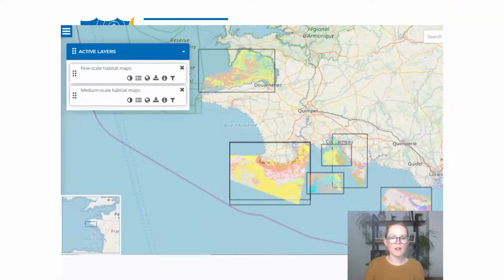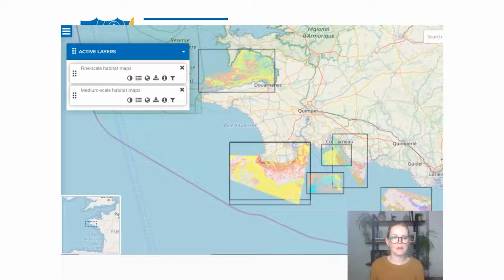If we zoom in on an area in France, we can see the range of resolutions of these habitat maps, and sometimes they overlap, sometimes they disagree, sometimes they agree, but they all have a standard attribute table behind them, and they're all classified to this standard European scheme, EUNIS. And this provides us with the ability to combine the information into a single data set if we wanted to, and we can query it in different ways.